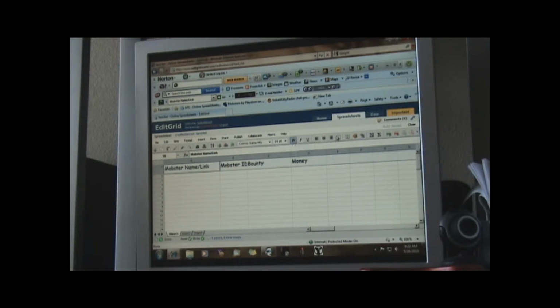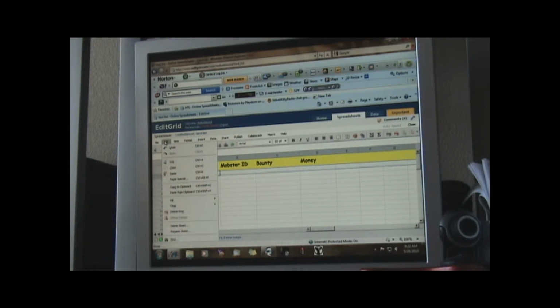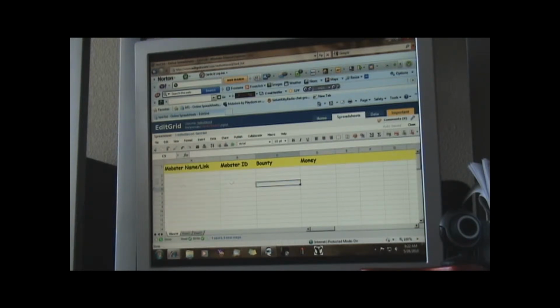I'm going to make it bold, and I'll make the background yellow, and make the wording black. And then I'm going to adjust this field, because that's too big right there, so I'm just going to make it wider. Okay. And then I haven't figured out quite how to go all the way down yet so I can grab everything, but I'm going to make all of them wider like that.